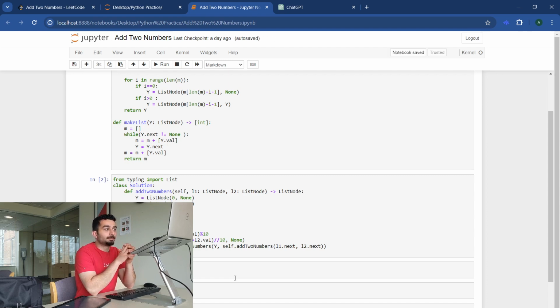L2 is none, so we are here still. Return L1, makes sense. X.val is L1.val plus L2.val mod 10. Sounds good. Next one is list node.